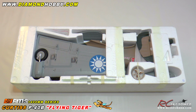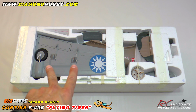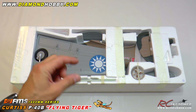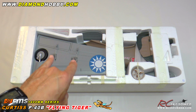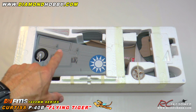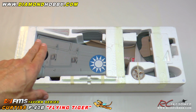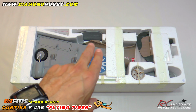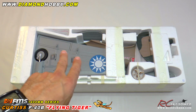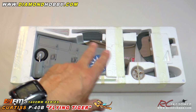Just taking a look at this thing in the box, some sweet things to notice right off the bat. All machined aluminum rotating retracts, brand new pocket type boxes that the all digital servos actually fit into, so they're not glued in place anymore. They can be removed with screws, which is nice. Really nice split flaps, all new ball linkages, and from what I can see, submerged hinges all the way around, just like the real airplane, ailerons, rudder, and elevator.